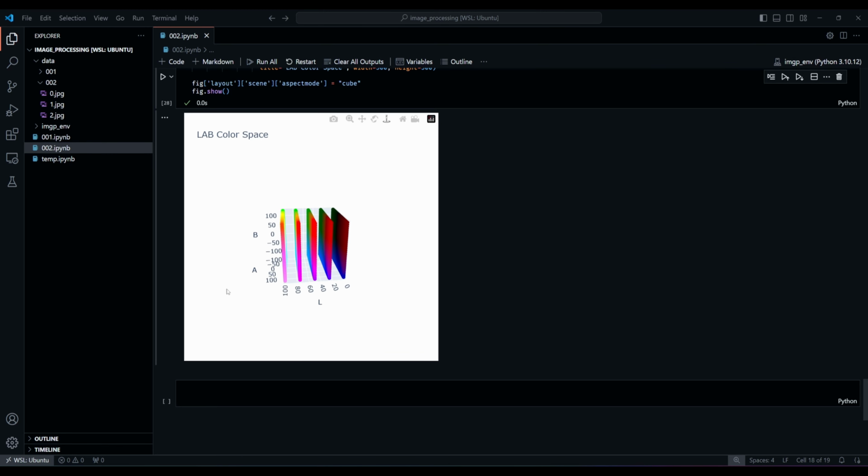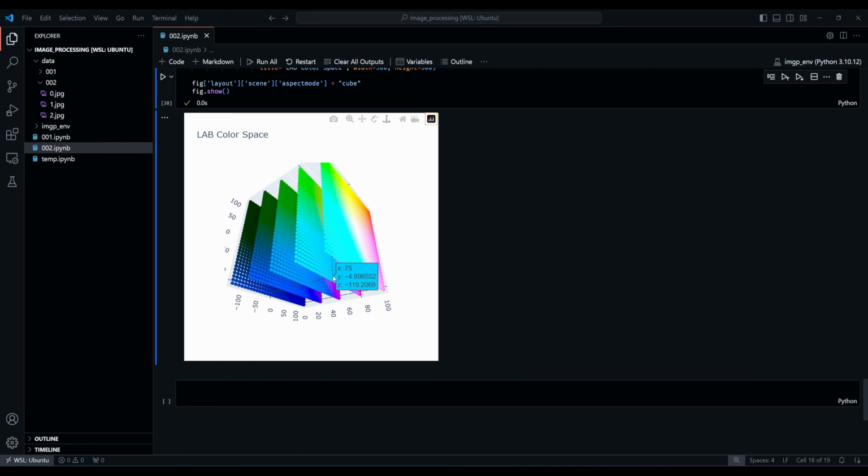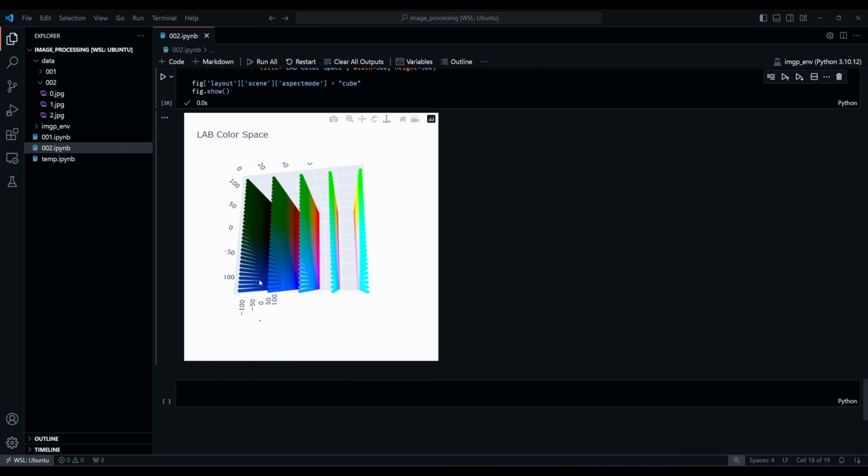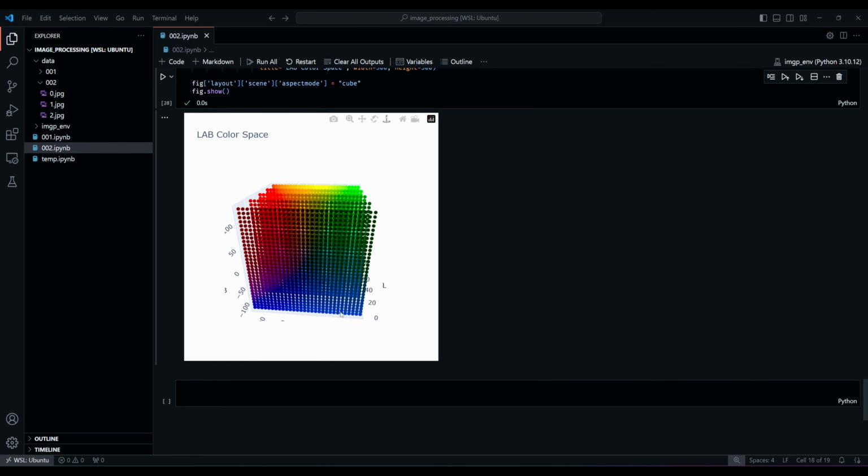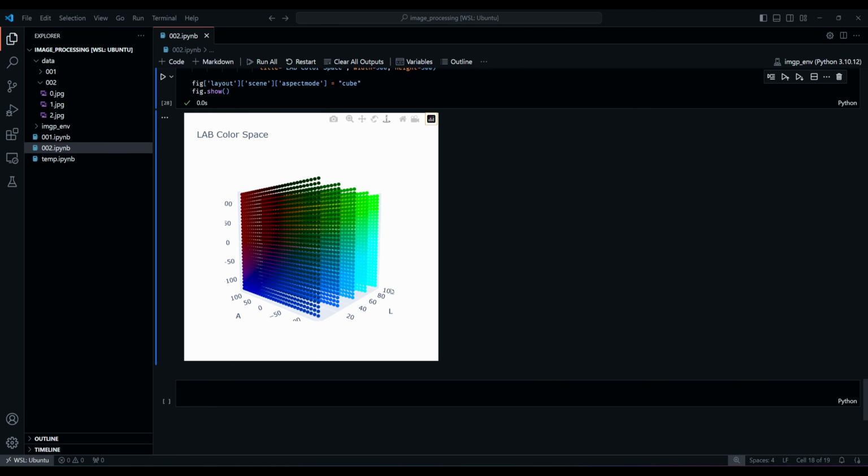In our next episode, we will delve into practical applications of these color transformations and explore how they can simplify complex image processing tasks. You can experiment with converting images using different color spaces and observe the impacts on your results. If you are curious, try loading an image with OpenCV and discover the default color space it uses. It's a great way to deepen your understanding of how different libraries handle color differently.